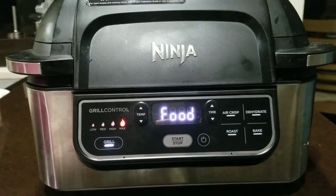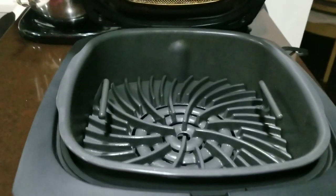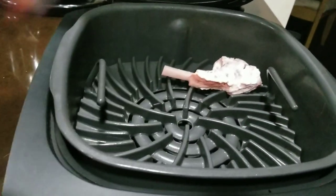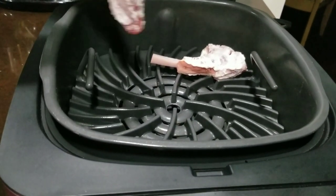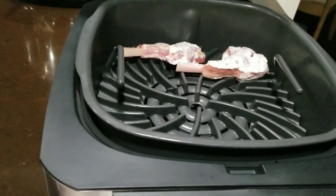So the Ninja Foodi Grill has finished preheating and it says add food. We have our grill grate in there already, so the grate is hot. We'll start with those yogurt covered lamb chops, and you can hear that sizzle as soon as we put those lamb chops on that hot grill.